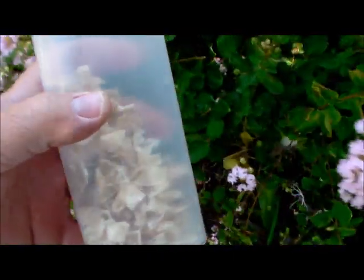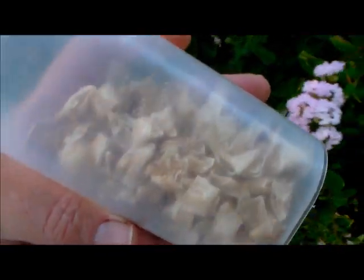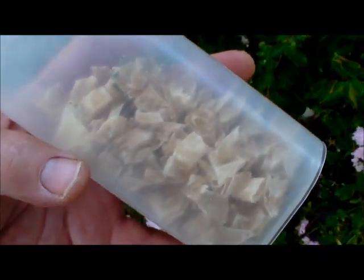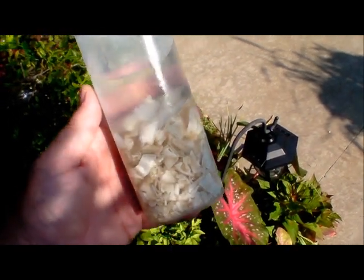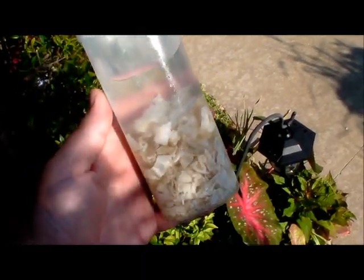So we're going to go ahead and put some water on these and start soaking them. And then we're not going to boil them, we're just going to simmer them, as long as it takes to maximize everything out of this. Hopefully it should just disintegrate all down, have nothing left but glue. So we'll start on that. Here's that. We soaked the air bladders overnight, or I guess about 10 hours, and they've doubled in size. So at this point we're ready to put them on the stove and start cooking them for quite a while.